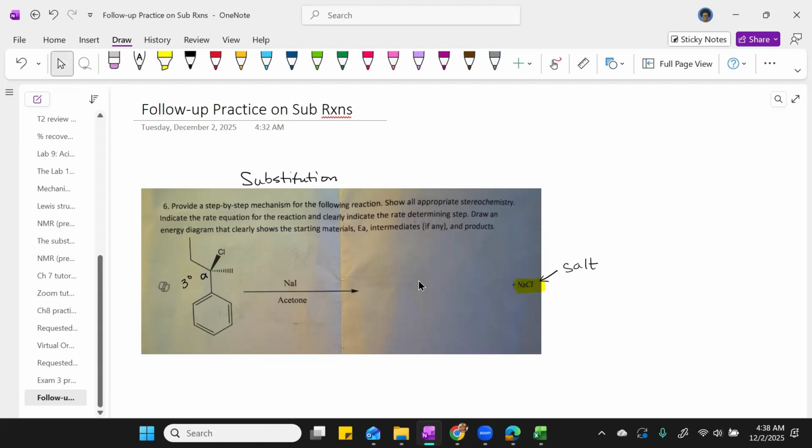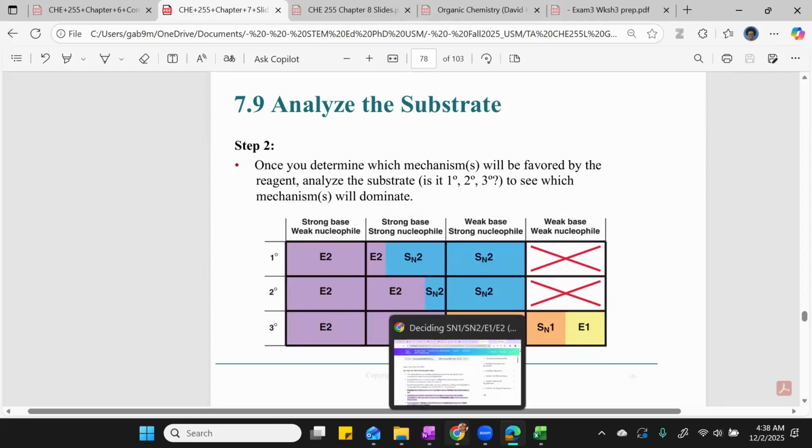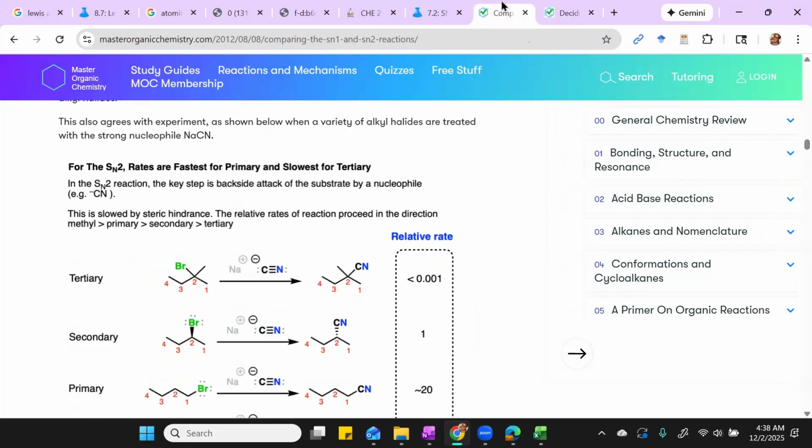So with that being said, before we get to that, I want to just clarify something. Even though, yes, a lot of the reactions are going to occur at some point, and thus you have this particular set of notes from Master Organic Chemistry. It talks about how at some point, if you let it sit long enough, it's going to eventually undergo that type of reaction. It's just the rate at which it goes that is unique about it because of the steric hindrance that possibly is there.